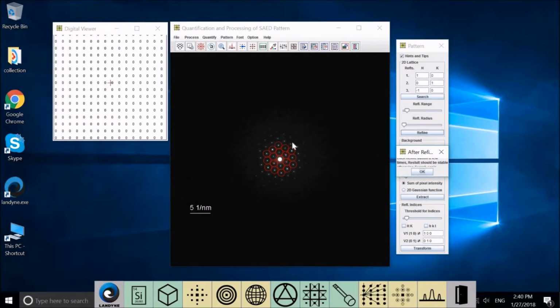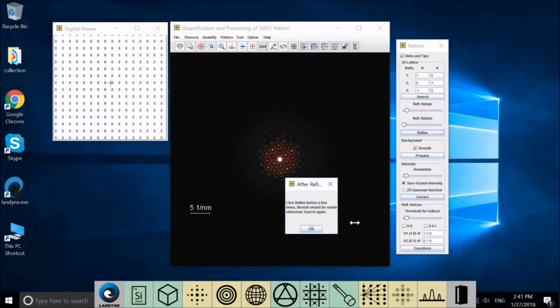Click the refinement button a few times and the result should be stable. Otherwise, search again. This defines the basic vectors.